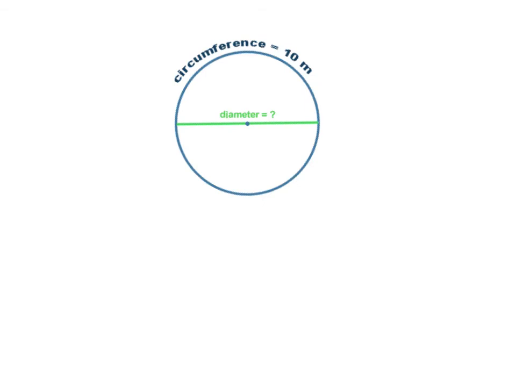Okay, so here we're given the circumference and we're asked to find the diameter. I want you to start with the formula, substitute what we know, and then solve for D. Pause your video, then restart to check your answer. Welcome back from pausing the video. So if I go C equals pi times D, diameter, this time I'm trying to solve for D. I don't know what the diameter is, but I do know circumference is 10 meters, so I'm going to substitute 10 meters in place of C.